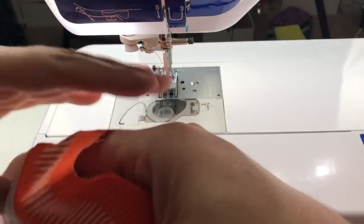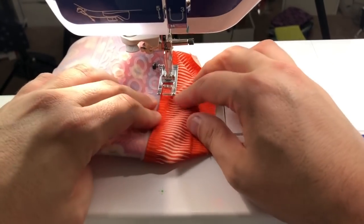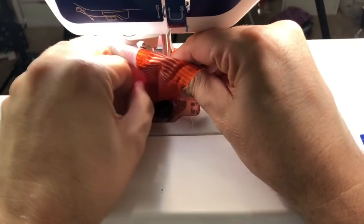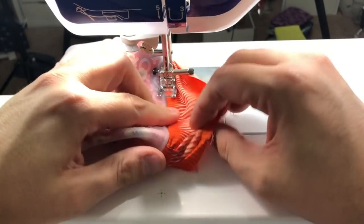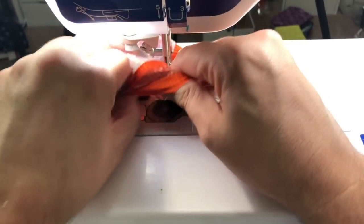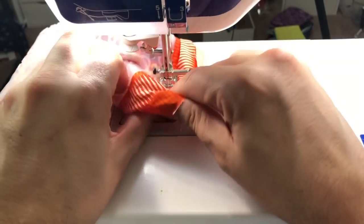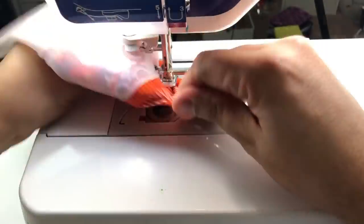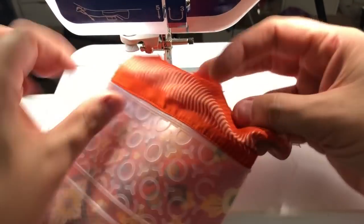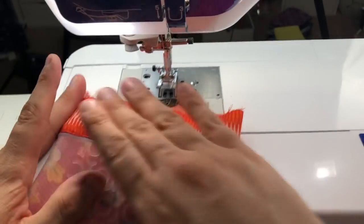I wish it would fit around the arm of the machine but it's just a little bit too small, so I'm just gonna maneuver this and top stitch this and go to town right here. It's probably cleaner if you start at the seam but I didn't do that. I'll top stitch all the way around — even in fast forward I'm sure you can see it was a hot mess. If you are able to remove this and fit it all the way around that'll make it much cleaner, but this is good to go.